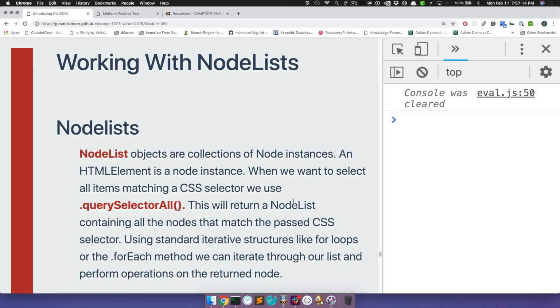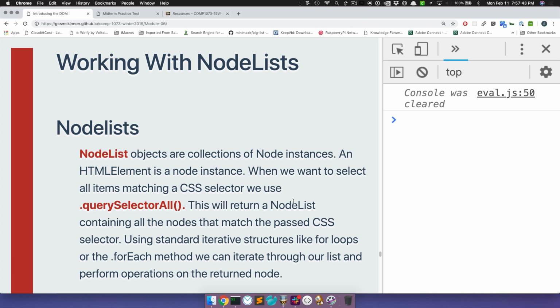Oh, right. All right. Now, I've been talking about NodeLists. You guys haven't been talking about NodeLists. I've been talking about NodeLists. Maybe you guys were talking about NodeLists on the break. I doubt it. So, NodeLists, when we use querySelector, we get back what kind of object? We get an HTML element, right? When we use querySelector, we get an HTML element. When we use querySelectorAll, we get NodeLists.